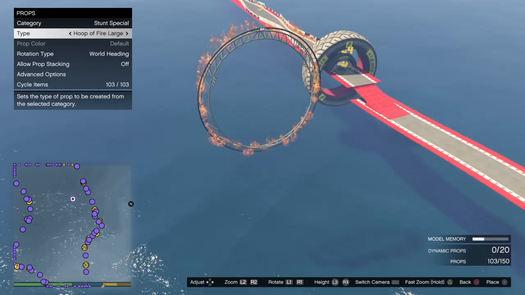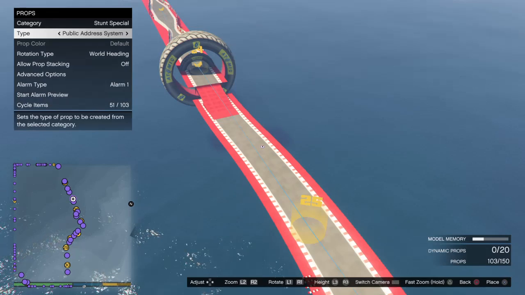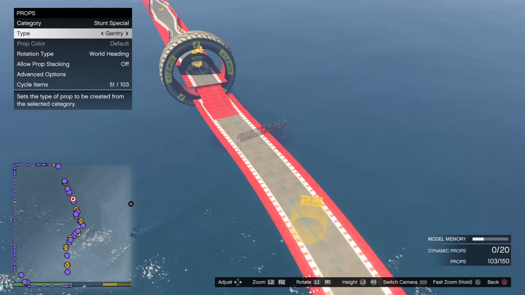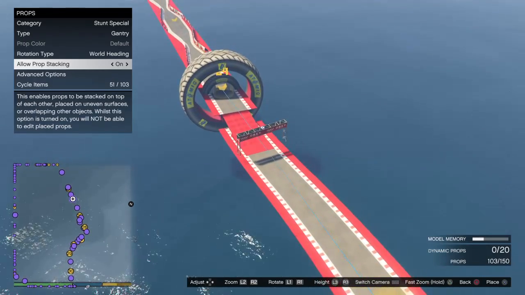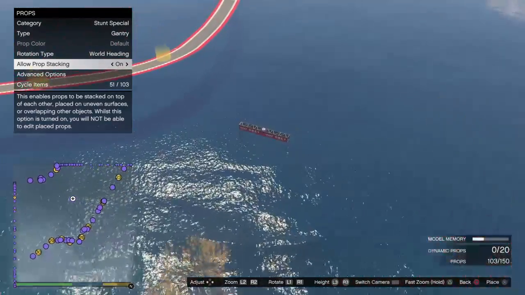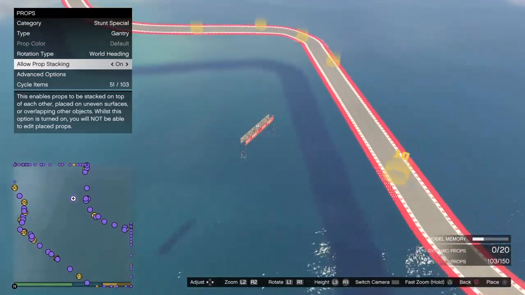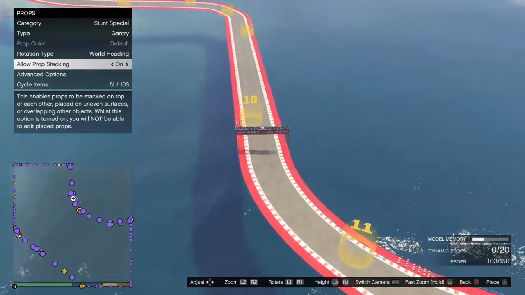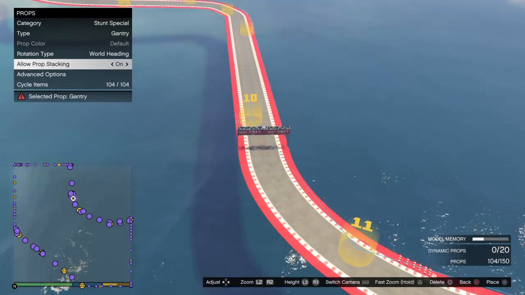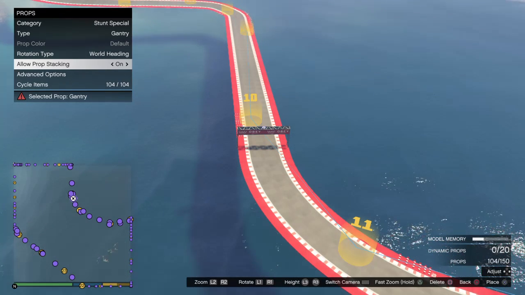Hoop of fire. Burning ring of fire. Ah, gantries. I will put some gantries around the track, especially down at the turn down here because there's a bridge here in real life. Actually, no, there isn't. They've taken it away now. Since they had all that trouble with money, they got rid of the bridge down here. But I like the old track, so that's going there.